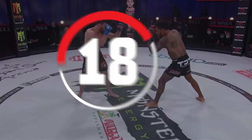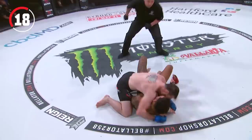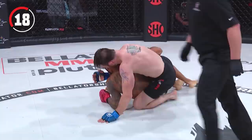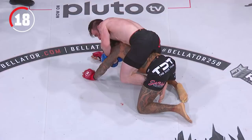A minute and a half left in the second round, and it's Campbell steadfastly attacking the lead leg. There's a right uppercut that dropped Corrales — a right uppercut on the inside. And now Campbell going to full mount, wanting to put the finishing touches on this barrage. That was a big shot that Johnny Campbell landed.